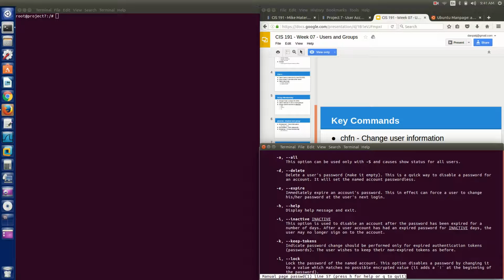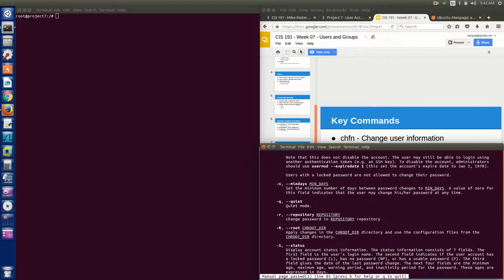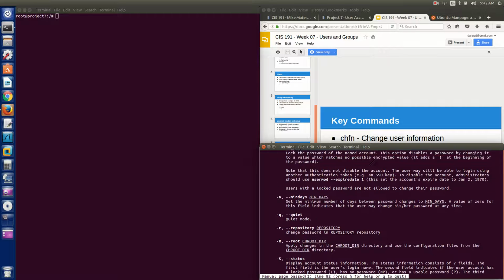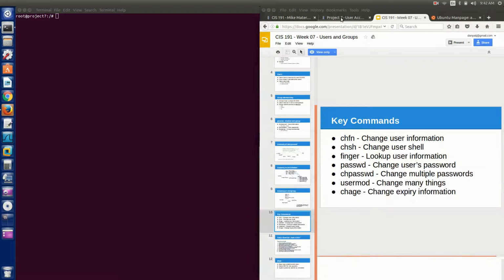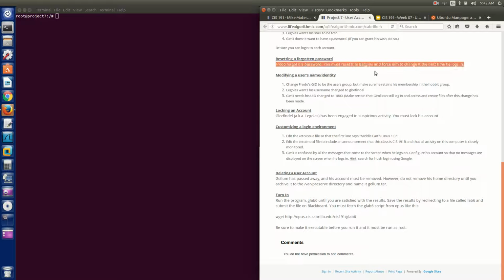So -E to immediately expire an account's password, and then let's go -E says, and this in effect can force user to change her password at user's next login, which is I think what we want. Let's take a look again. You must reset it to Baggins and force him to change it the next time he logs in. So we'll go password -E Frodo. Okay, information has changed. Boom.